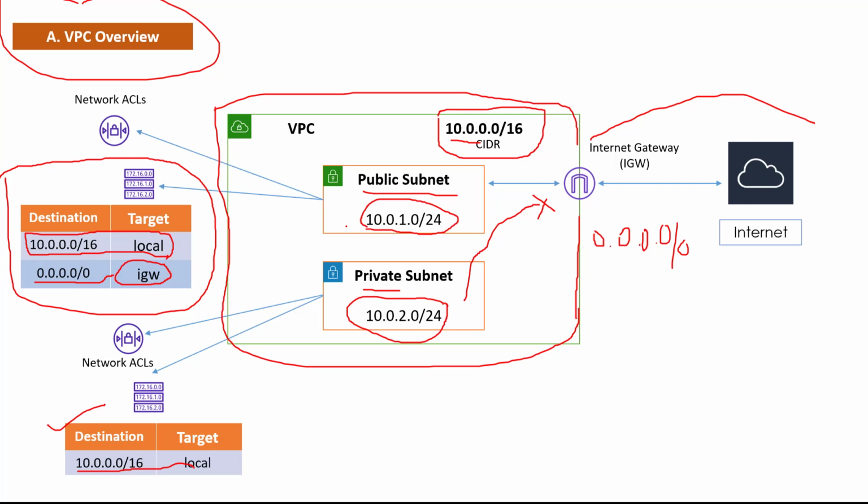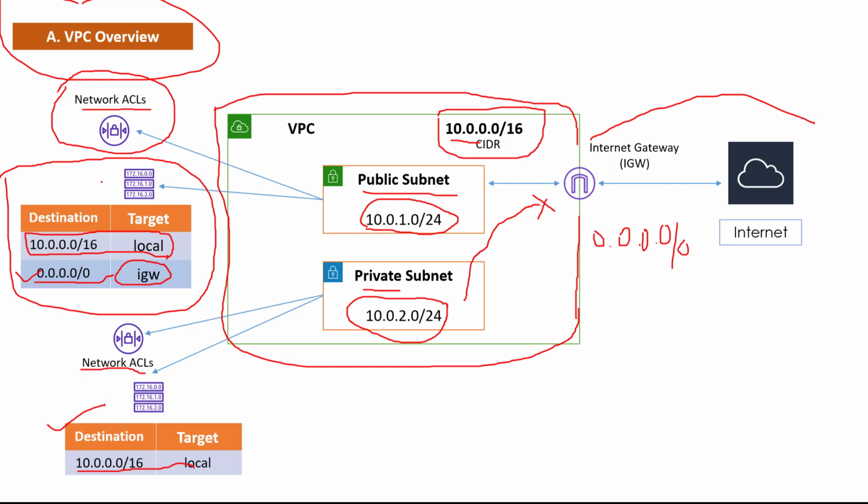But in this case, in the public subnet, we have this routing table which will route all your traffic to this internet gateway, and you can access the internet from this public subnet. Second thing, you can see here each and every subnet has one network access control. So basically, network access control is attached on the VPC level but associated with the subnet. So this subnet has one access control list, another subnet has another access control list.